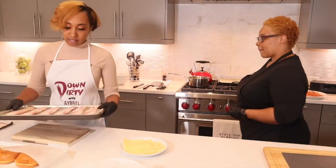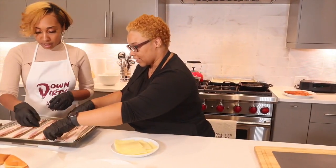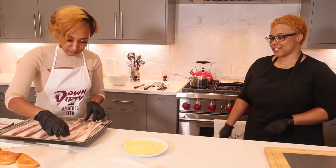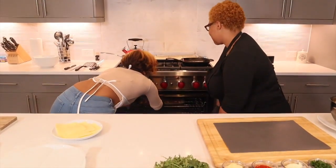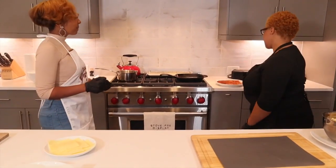Do you think this is enough? You can add the other two. Okay, so just put it a little closer. Yeah. Okay. Yeah, it don't matter if they're overlapping, because if we need to, we'll break it up on a sandwich. Perfect. Put it in the oven. Okay. And that's going to go in for about 20 minutes on 400 degrees.